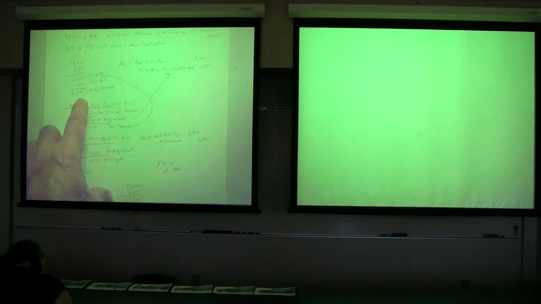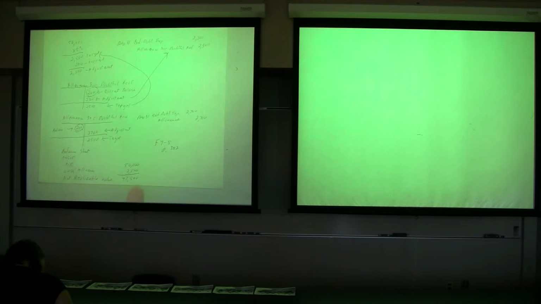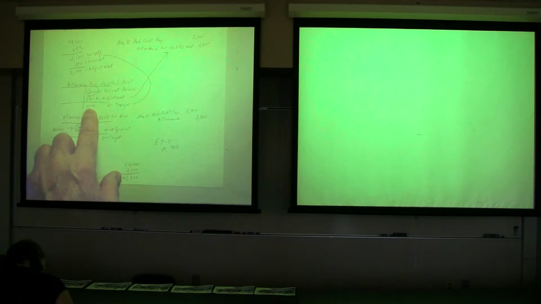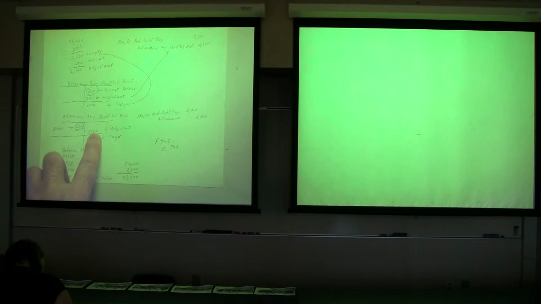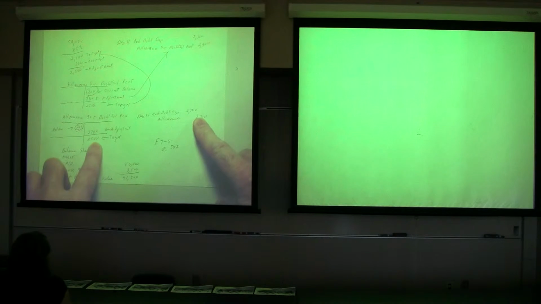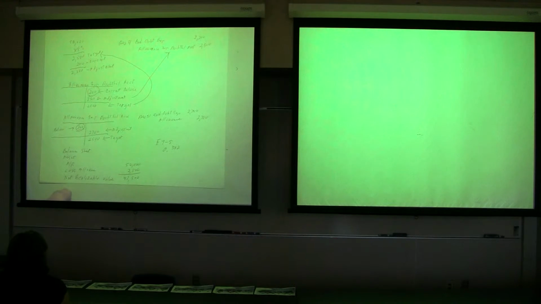And again, the reason it works this way is because the allowance for doubtful accounts is a permanent account, and it shows up on the balance sheet, and so you want the balance in that account to enable you to figure the net realizable value on the balance sheet. So if it has a credit balance, it's a $2,300 adjustment to bring it to the target. If it was a debit balance, it would require a $2,700 adjustment to bring it up to the target. Does that make sense? You guys doing good on that?